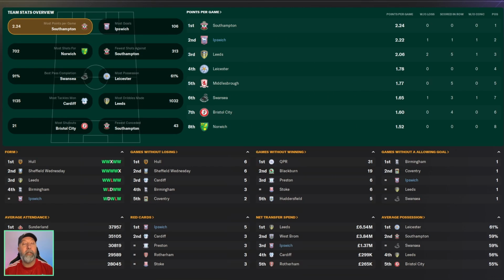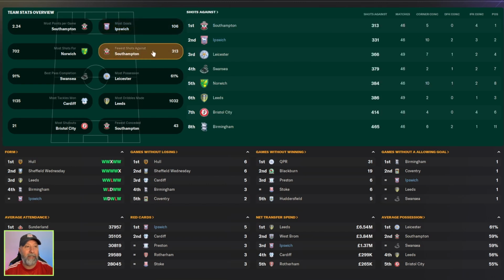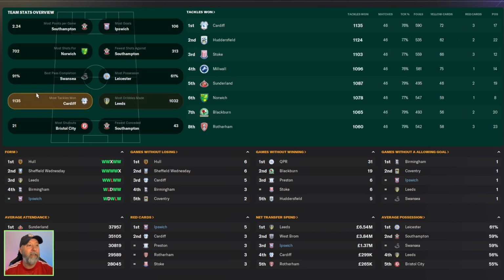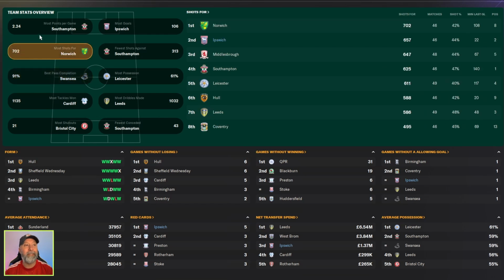So taking a look at the championship stats, they're in here. Most goals, 106. Leeds getting to 104 in the playoff part, but unfortunately for them, Ipswich Town beating them out. 106 is a fantastic tally. 2nd place for fewest shots against. Most possession, not there. Dribbles made all the way down in, well, it's tied for 7th, I guess. Tackles won, not there. Best pass completion all the way down in 8th. Most shots for in 2nd.